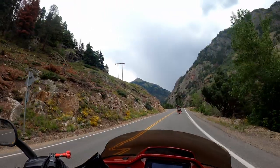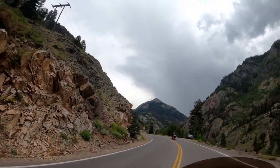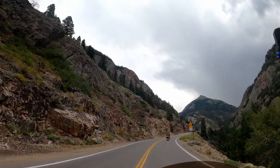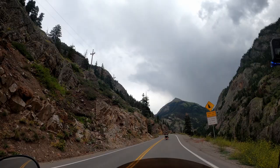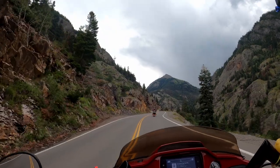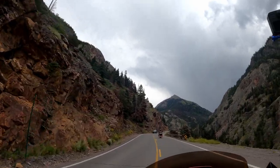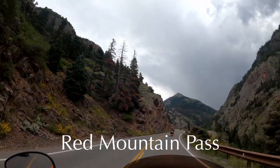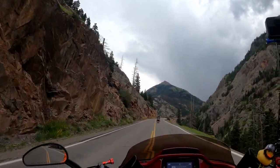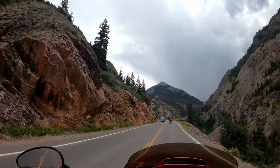Million Dollar Highway, Route 550, runs 25 miles in western Colorado between Silverton and Ouray, and is part of the San Juan Skyway. Although it's 25 miles, believe it or not, it takes about 40 to 45 minutes to complete the ride. The road climbs up three very high mountain passes: Coal Bank Pass, Molas Pass, and the 11,000-plus foot Red Mountain Pass. Originally hand-carved by Russian immigrant Otto Mears in the 1800s, he created this to transport ore from Silverton to the railroad in Ouray.